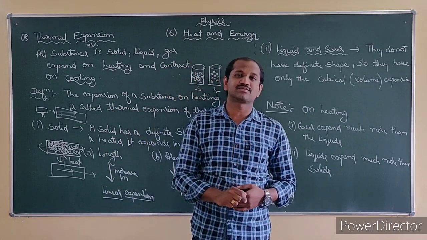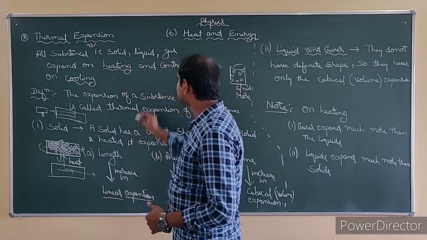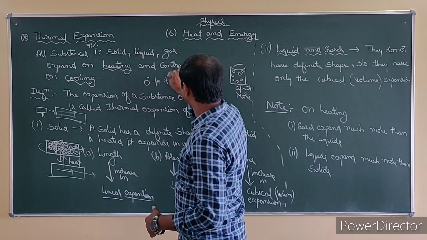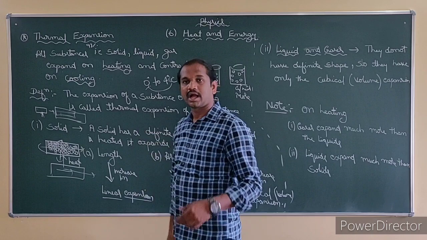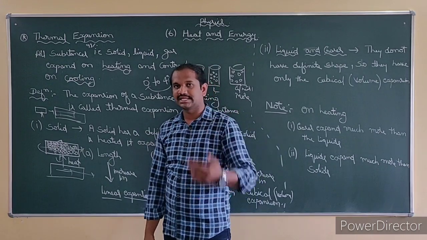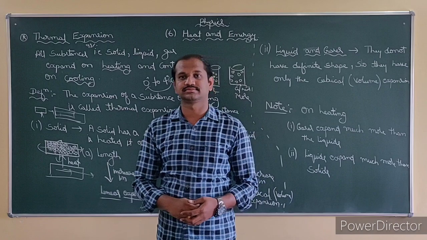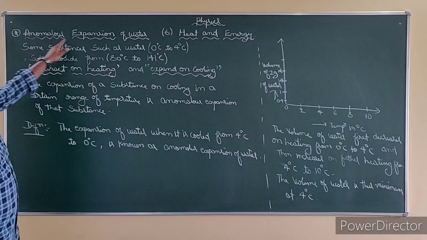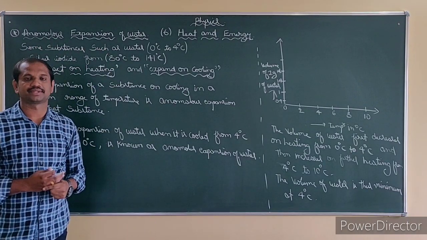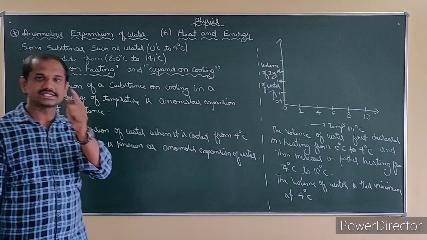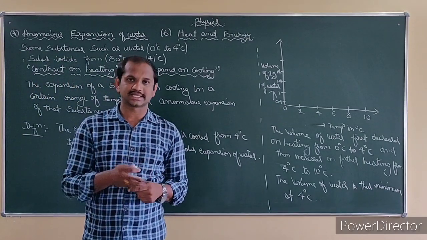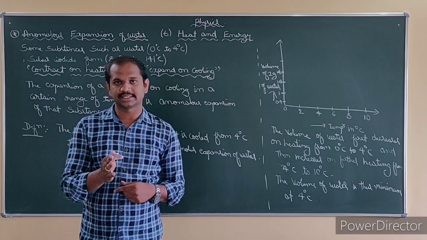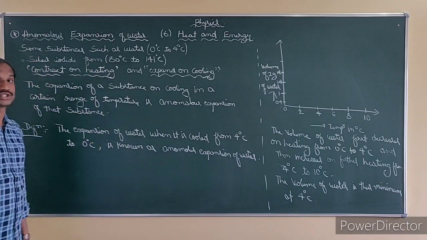In that mainly we will take what we mean by water. That is what happens from 4 degrees Celsius to 0 degrees Celsius. From 4 to 0, what happens? How does the water get cooled in anomalous expansion? Next, as I told you, now we have the concept of what you mean by anomalous expansion of water. What do you mean by anomalous expansion? Just now I told you, all the substances on the planet, that is 99% of them, expand on heating, contract on cooling, right? But see what happens in anomalous expansion.